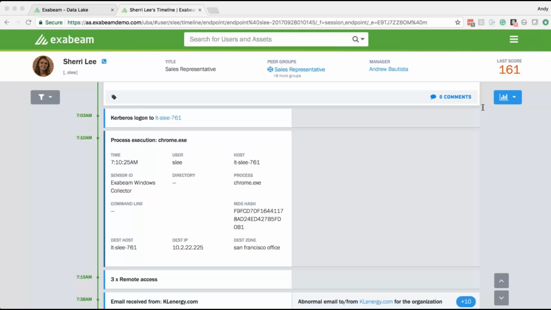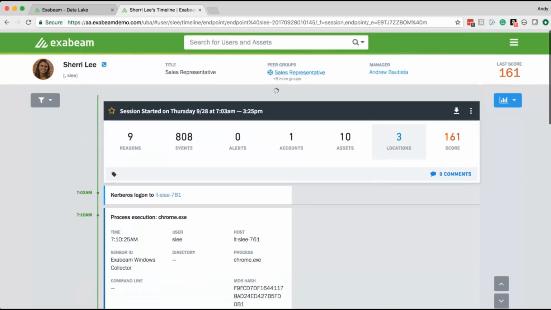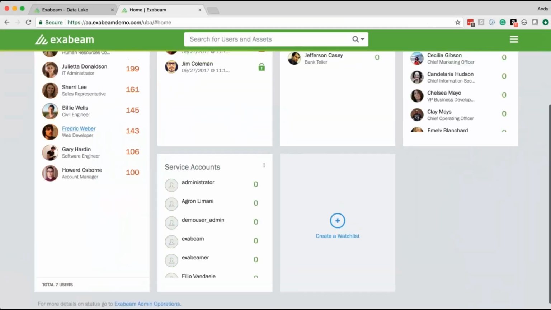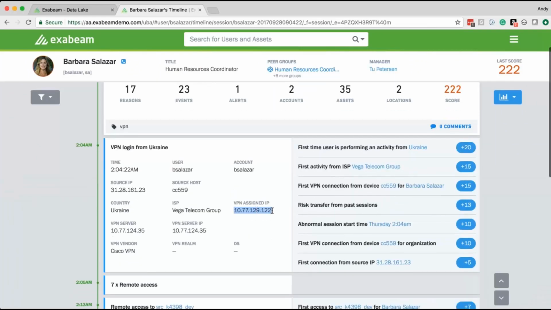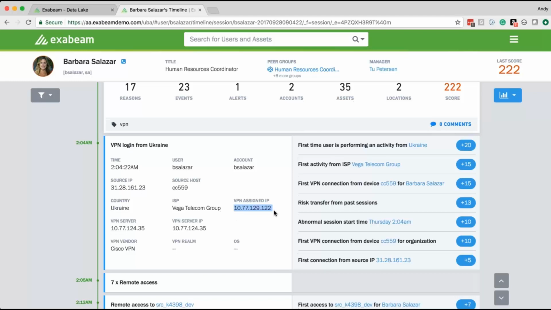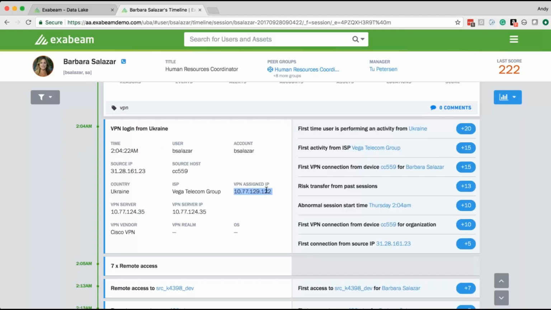There's one here from Abby. If I usually VPN into the network from my laptop, how can I map IP address to my primary machine name using advanced analytics? So that's going to be a little bit different situation, right? Andy? Yeah, so what Exabeam will do is it will look at the assigned IP or the source translated IP that's being assigned from the VPN concentrator, and then we'll tie that IP to the host. So we'll do the IP address association based on this event, and now we know Barbara Salazar is essentially operating from this IP. So this should then be the source IP of all other events we see from Barbara.